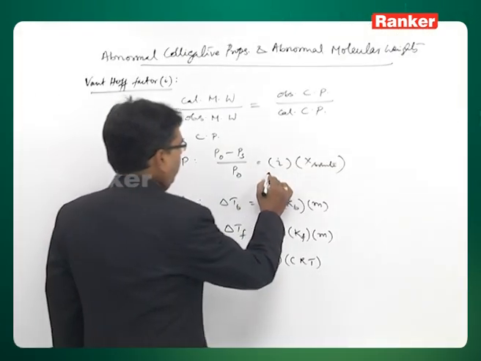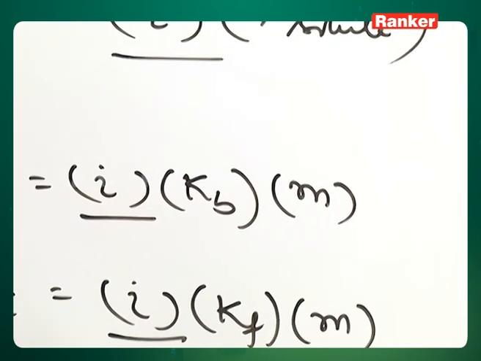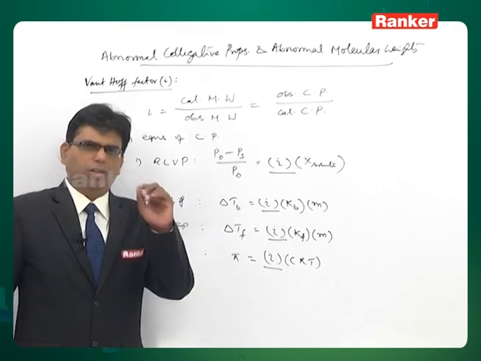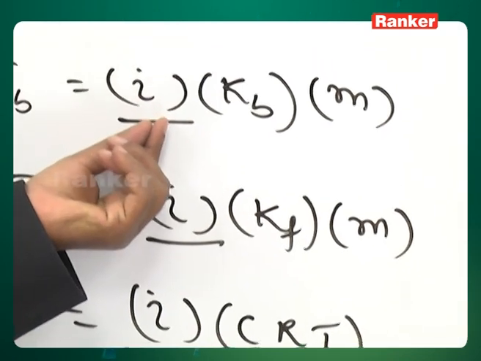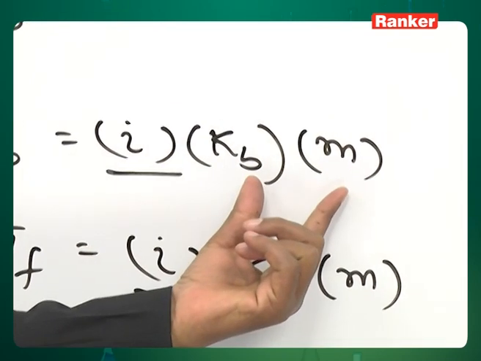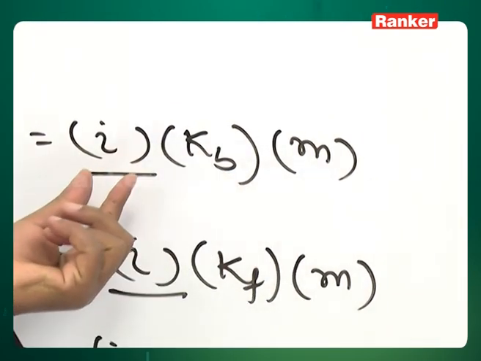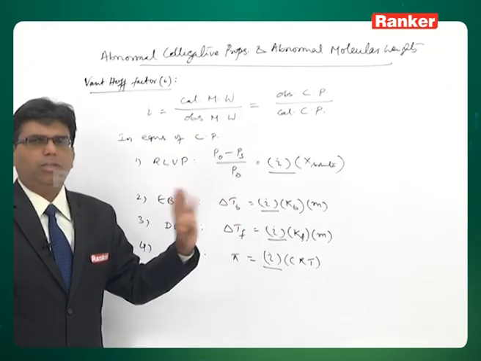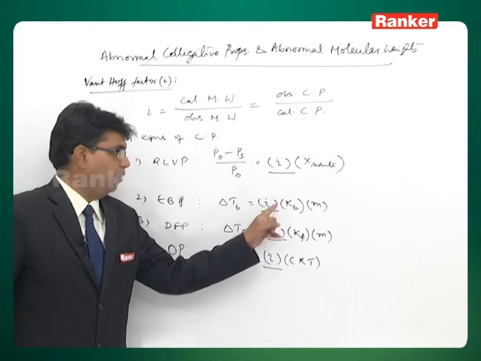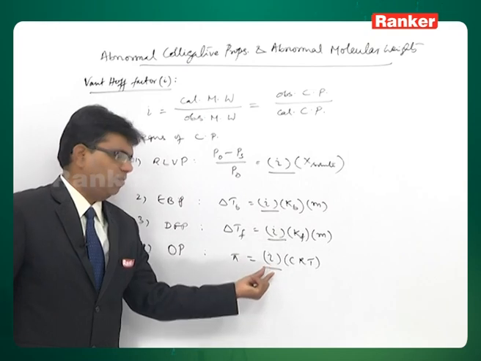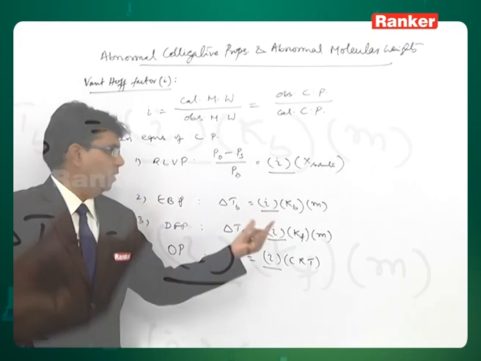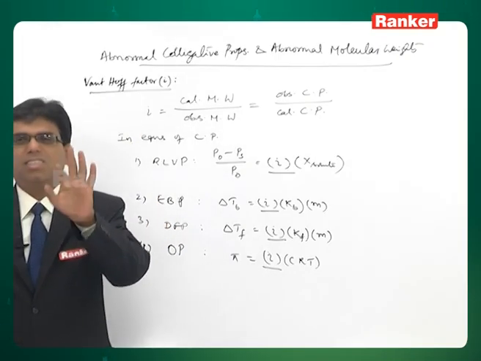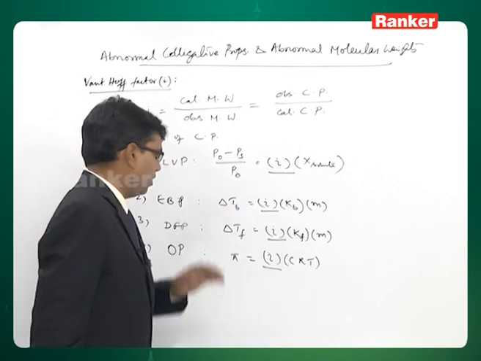So, as you can see, in every case the actual value we are multiplying with this value of i. This i is what we call the Van 't Hoff factor. So, if you incorporate this i, or rather you multiply the whole value you are getting with this correction factor, you will get the actual value of the colligative property. Then if you do the calculation by taking this correction factor, your calculated value and experimentally observed value both will become the same. So, this is a correction factor.